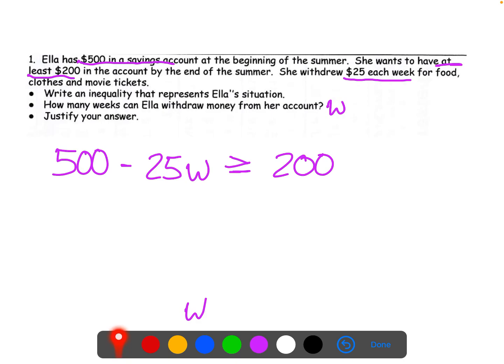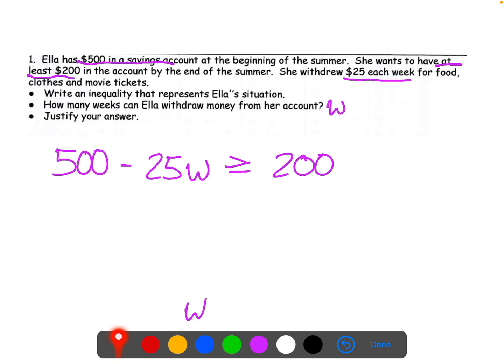Now, this one's a little different than most of the equations that we solve. If you thought the inverse operation I need to do is add 500, you would be incorrect, and I'm going to explain why. So be very careful here. In subtraction, we can't just reverse things. So this is not a subtraction problem where we're subtracting 500. That's not true. We're subtracting this variable from 500.